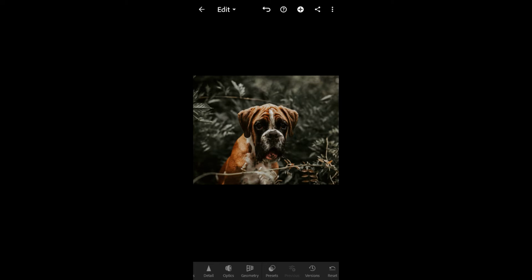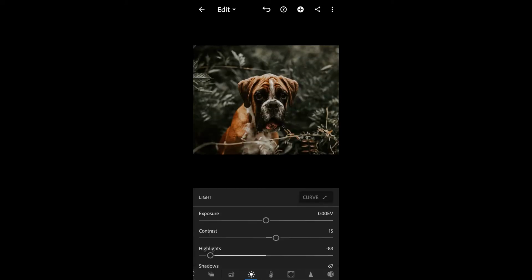Now here's the thing, I say start because you should look at your preset as a base and work from there. We can make a few minor adjustments that are super quick to make and make this preset look great and still have the same kind of color scheme as the rest of his photos. But the first thing that we want to do is go into the light tab.